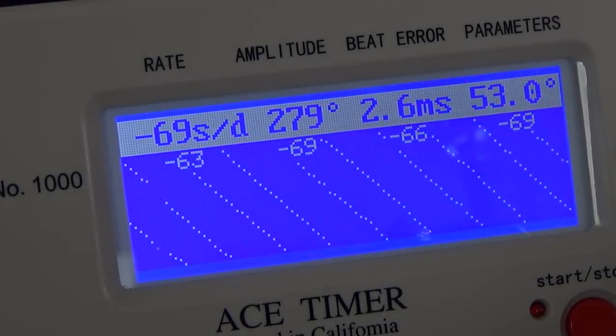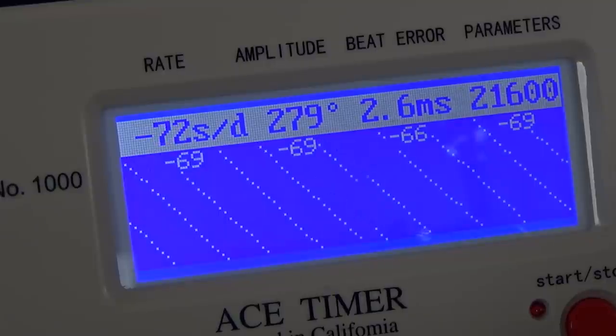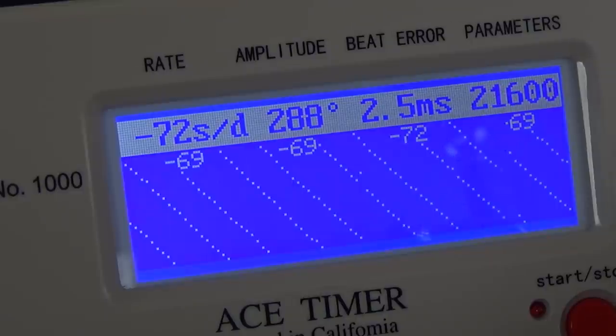I want to show you the time grapher after making my first adjustment. You can see that my beat error now in the dial up position is 2.6 milliseconds. So I went in the wrong direction. I originally had a beat error of 0.7 milliseconds. Adjusting that beat error substantially and significantly changed the rate, as you can see, and now we're at negative 72 seconds per day. So we're going to adjust the little regulator pin in the other direction and hopefully get something a little more accurate.